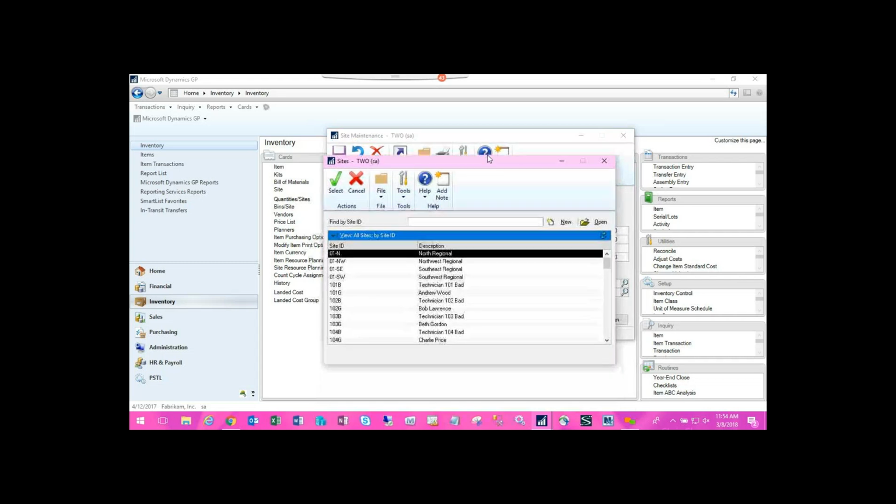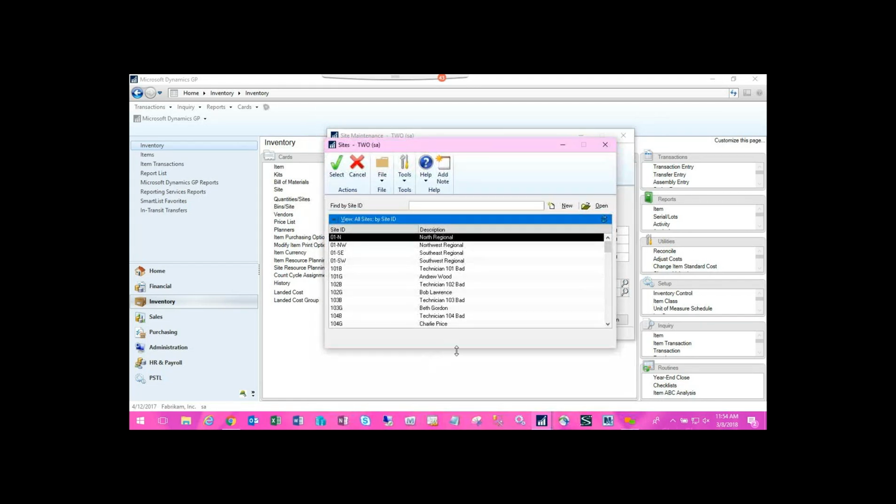You could do a site as far as different users or technicians, if they have specific inventory information. You may have your truck set up as sites, and you're tracking the inventory that's on those trucks. It could be moved then from the warehouse onto the trucks and then can be dispersed from the trucks based on the transactions that you enter into the system.